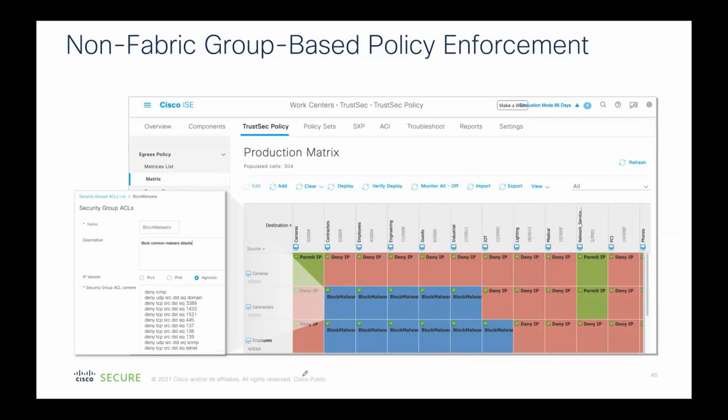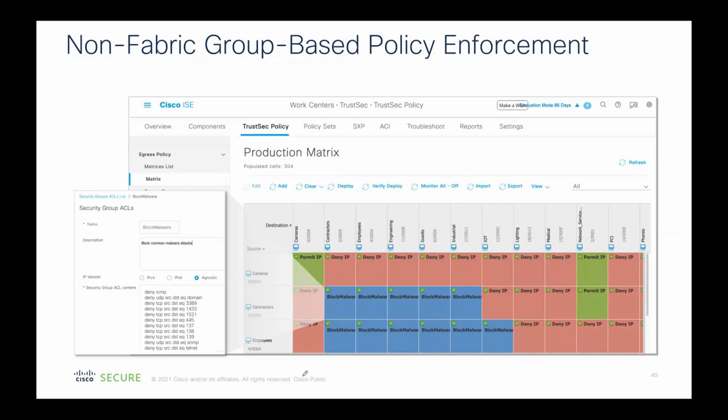We don't care where you live on the network. All we care about is, are you a member of a specific group, and what other group are you trying to talk to? Or who's trying to send traffic to you? Is that allowed or not, based on the permit, the deny, or this access control list?